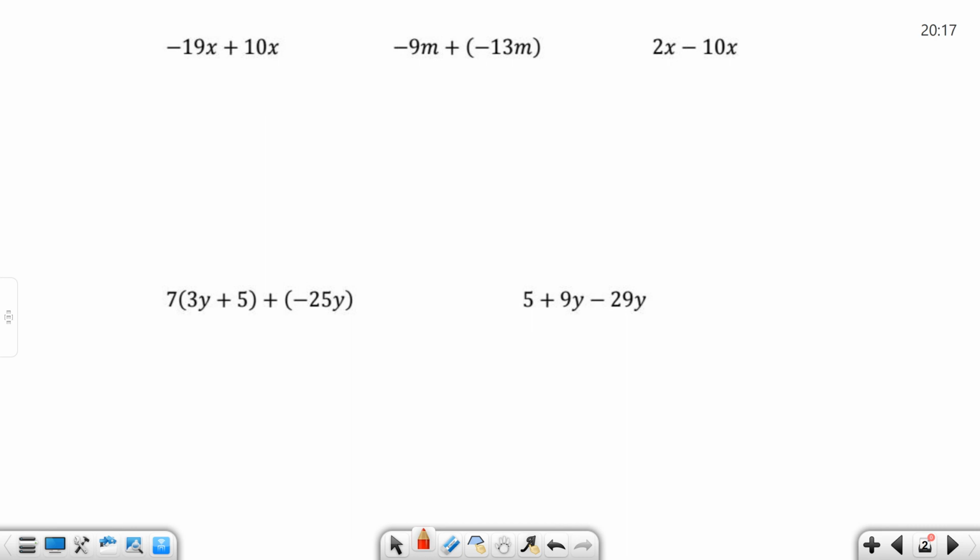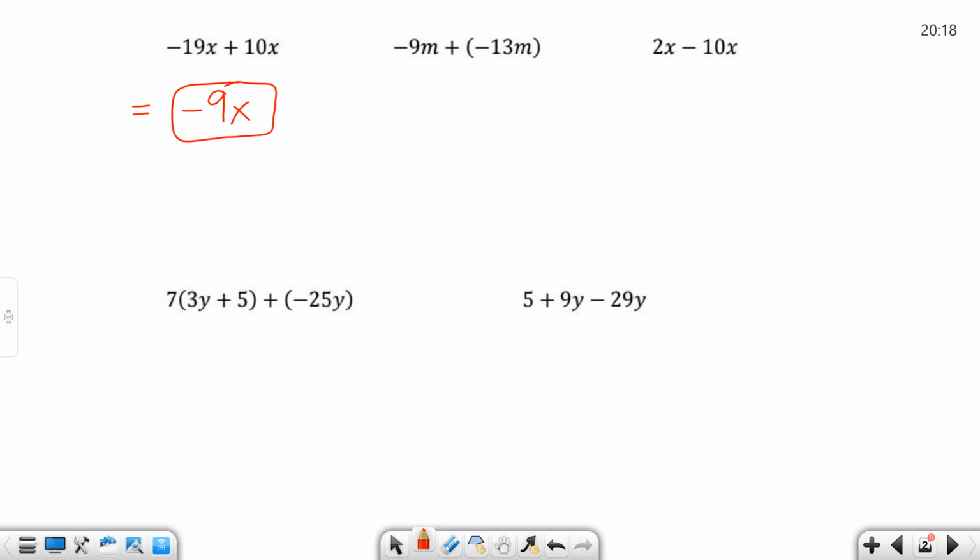All right, so here, let's just jump right in. Negative 19x plus 10x. The first thing you have to determine, don't worry about what's here. Don't say, oh, there's a plus, you're adding. No, you're not. 19 is negative, 10 is positive. So what do you do? You subtract. The signs are different. So 19 minus 10 is 9, and you will hear me say this tons. When you combine like terms, you get a like term. So if I combine x's, I get an x, okay? So I have 9x, and then I have to determine, is it positive or negative 9? Well, 19 is bigger than 10, so it's negative.